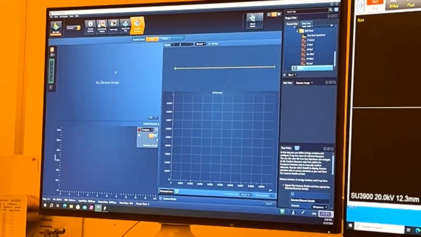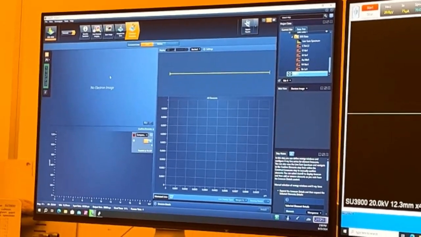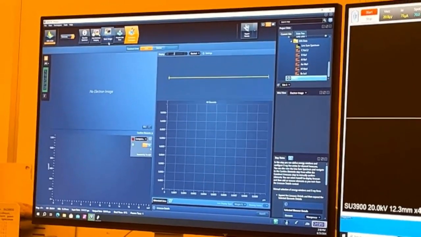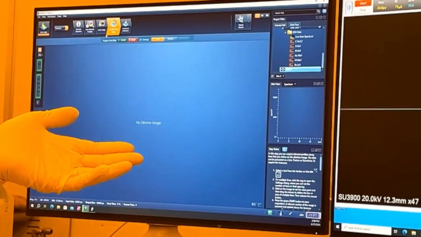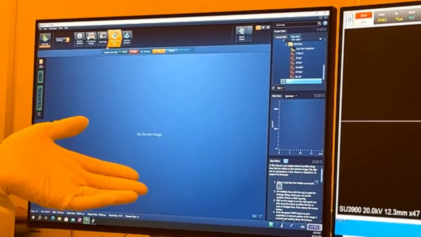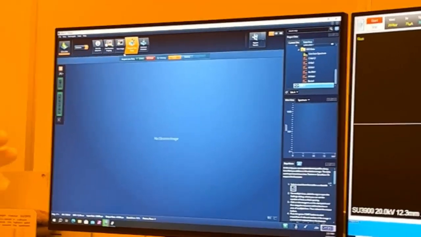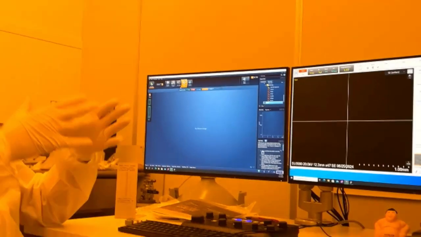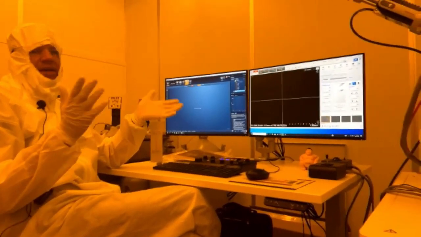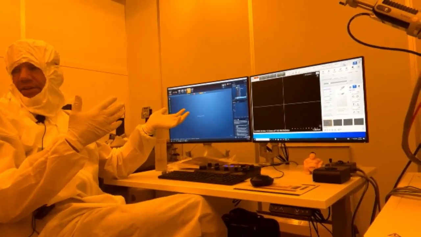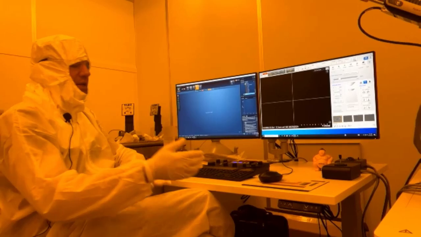Is the dead time something that'll damage the machine, or you just don't get a good scan? Right, it's not going to damage it, no. He asks, is the dead time going to damage it? No, it'll shut itself off if you put too much signal. So we could actually go to 100 dead time. It's not going to hurt it. It just floods the detector, so it's not working.